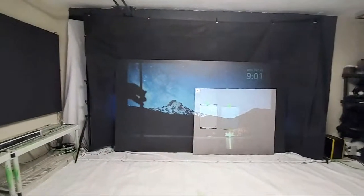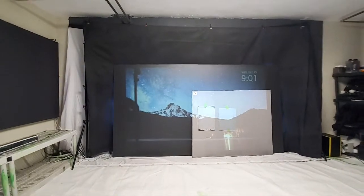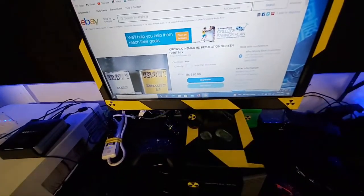So let me check on my computer. I'm going to go to your site right now. I'm going to see if your shopping carts are open. Let's see if we can get some of that paint from you today, if it's possible. Look at Crow's product right here. $80. This is the Metallica mix, right? That's the Metallica mix right there, right?